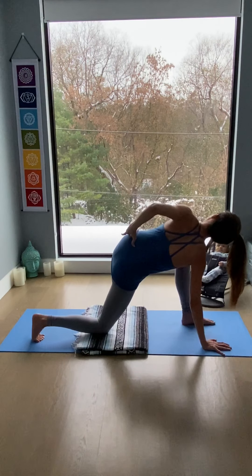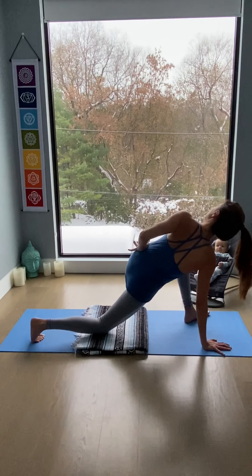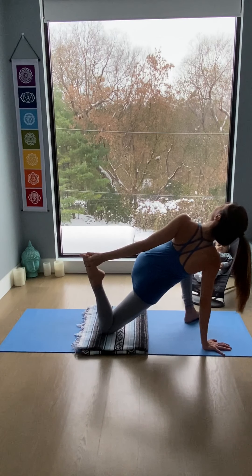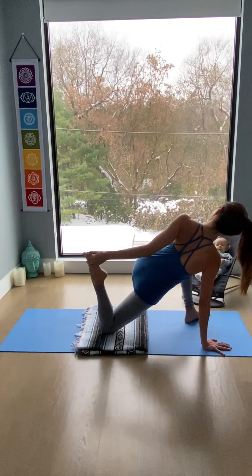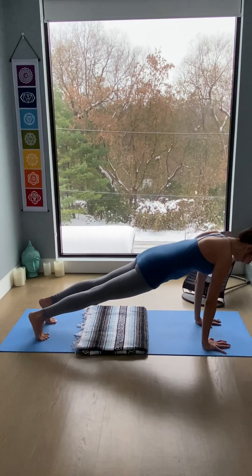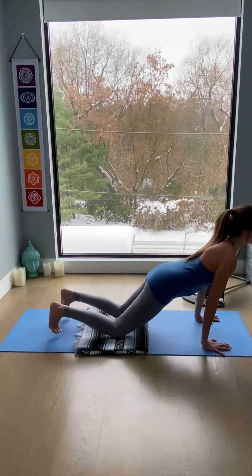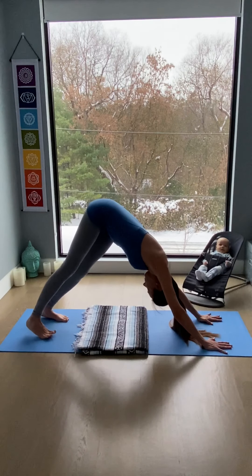And then from here you can take the right knee back down. Left hand to hip for a moment. Left foot walks out just slightly, left toes turn out, the knee can open to the left — the hip stays back. We could bend the back knee, right knee, to hold the top of the right foot. Opening up the chest. From here, release the back foot, take your hand out to the floor, step into plank pose for one breath. Inhale. Exhale, lower halfway or all the way. Inhale, lift up the heart. Exhale, downward facing dog. Move around as you like.